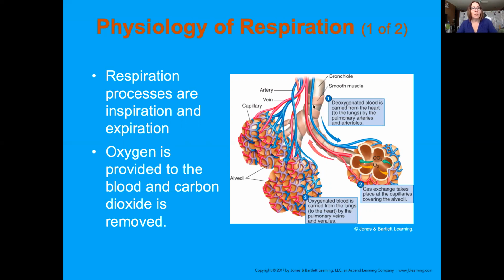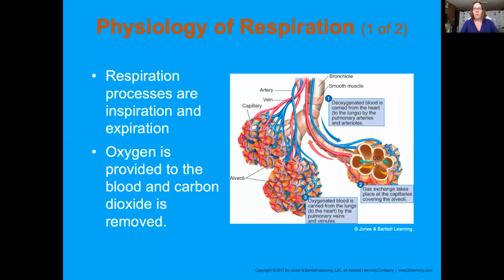All of the rest of the structures of the respiratory system, the bronchus, the bronchioles, the trachea, all the way up to the airway, pharynx, oropharynx, and nasopharynx, that's all dead anatomic space. So when we breathe in, we have to overcome that dead anatomic space to get air down to the alveoli. We have to take deeper breaths. Think about all the things that keep somebody from breathing in deeply. We call that the tidal volume.